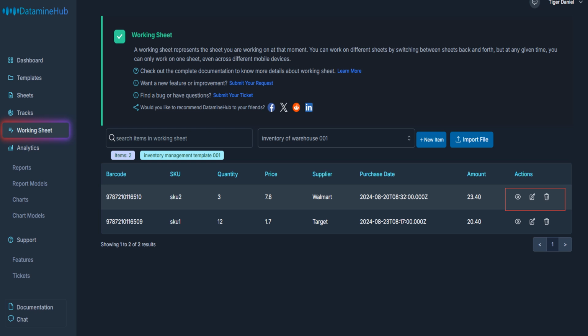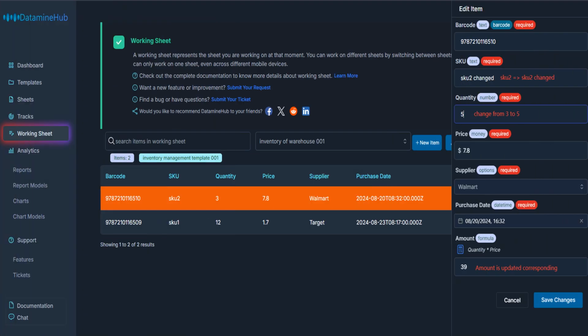The table shows all the items under the sheet, and paging is also supported if you have a lot of items. The order of each field in the list is determined when the field is defined. You can refer to the template and sheet non-template based videos to learn how to add and change fields. Note that Actions has 3 options. Clicking the Edit icon will slide in the Edit Item window from the right, and you can modify the value of any field under the item.